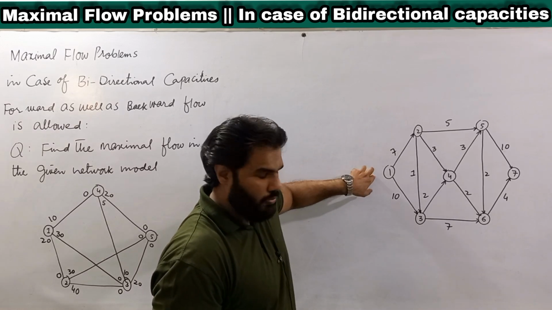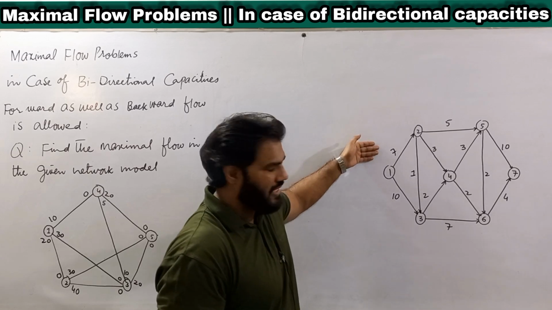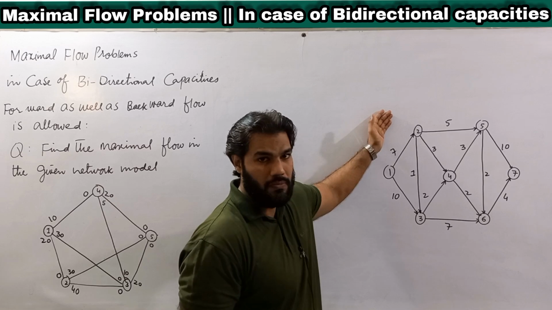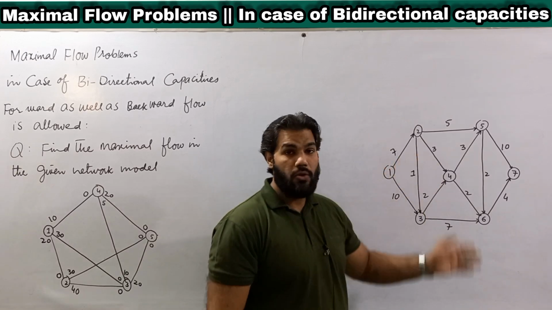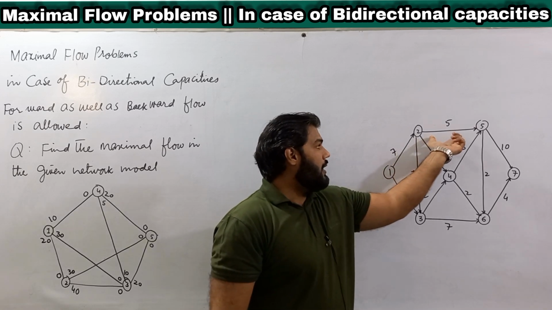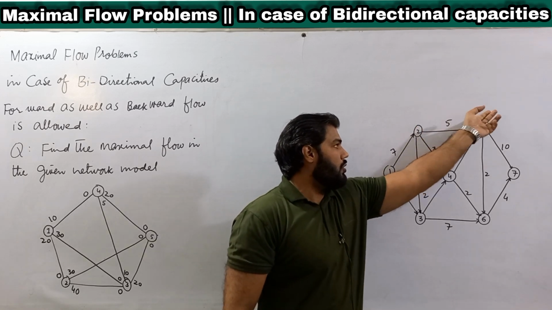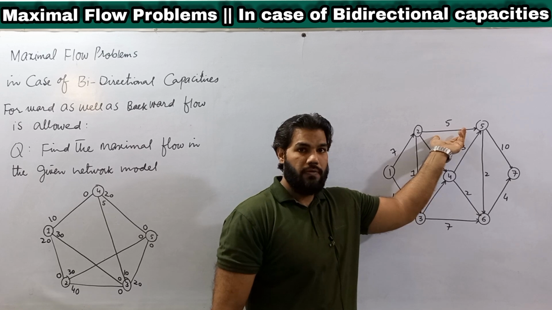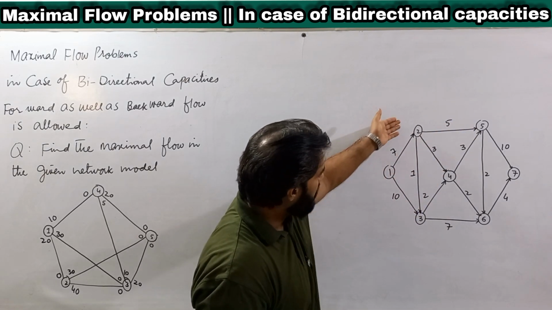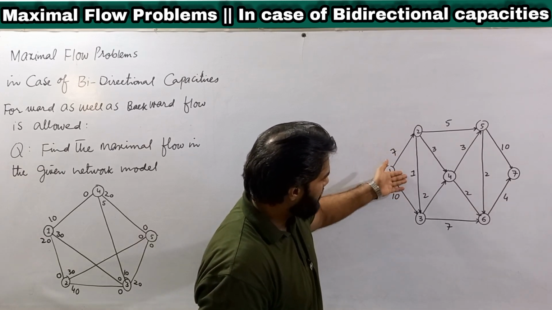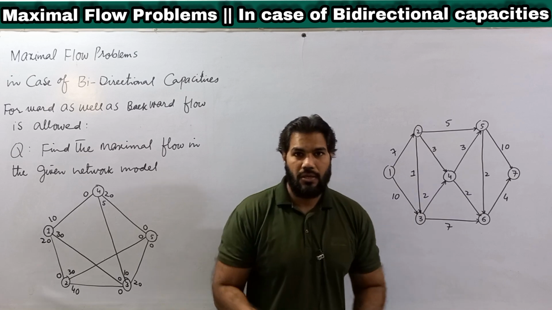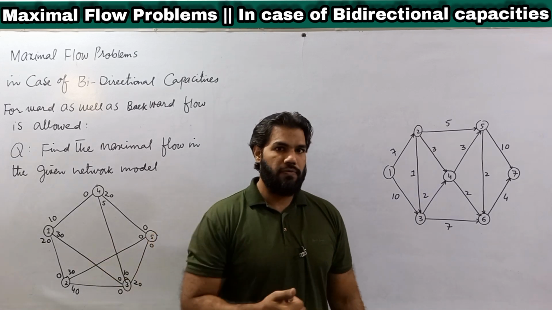you can notice that from node 1 to node 2 there is a 7 unit flow allowed, but this is a forward flow. In a similar way, you can notice other nodes. From node 2 to node 5 there is also only forward flow allowed, that is 5 unit flow. Similarly, from node 2 to node 3 there is 1 unit of flow allowed. So there is no edge which has backward flow.